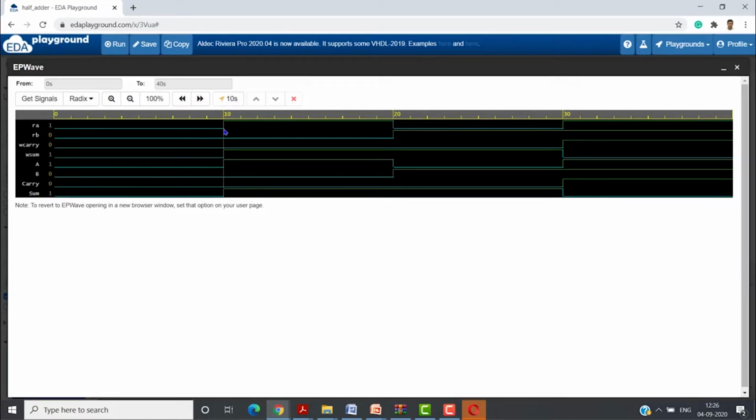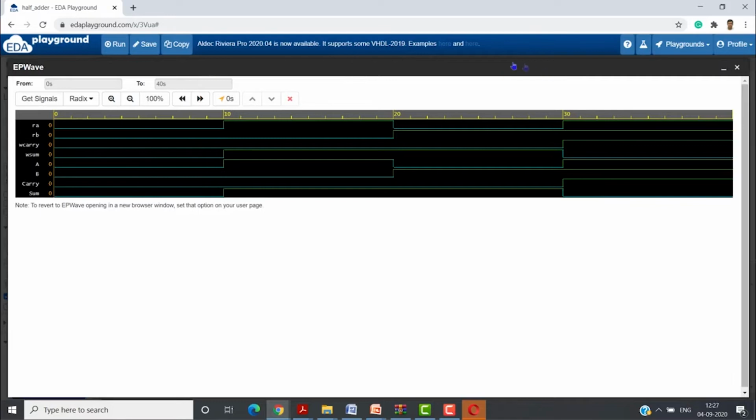You see that exactly at 10 nanoseconds, when we changed our input, our output changed immediately. This is the meaning of our assign statements: it changed our output immediately. Similarly, at any particular point of time, we can check what the input is and the corresponding output.